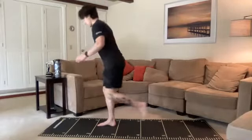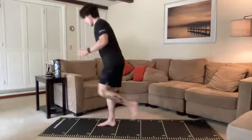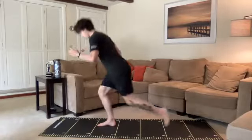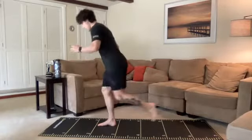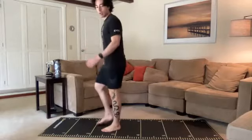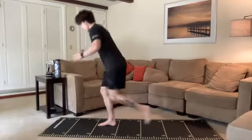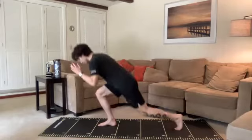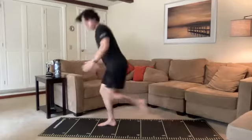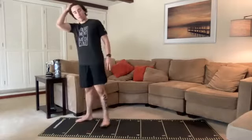Good work, you guys. Keep all that weight over that front leg. Big glute squeeze as we come up nice and tall, similar to our marching. Make sure that front knee is also tracking over the middle of the foot. Make sure our glutes are really turned on here. Good work, you guys. 20 more seconds. Let's keep it moving. Try and swing those arms too if you can, like opposite arm, opposite leg. Almost done here. 3, 2, 1, and rest.